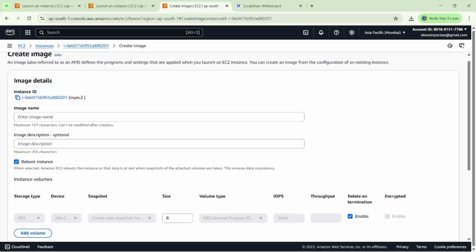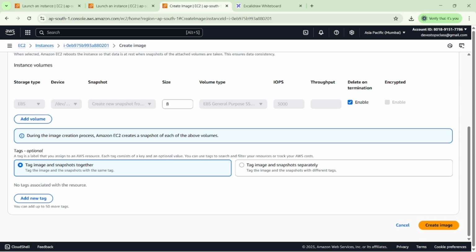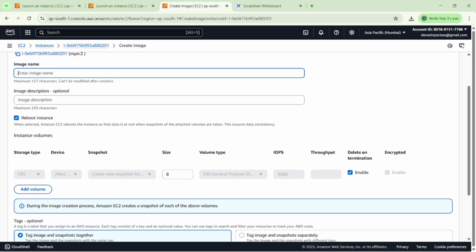Once we have created the image, we can just select the same image, and you will get machines with the same configuration. Whether I want 10 machines, you can launch your 10 machines immediately with the same configuration. So that is the purpose of the AMI.